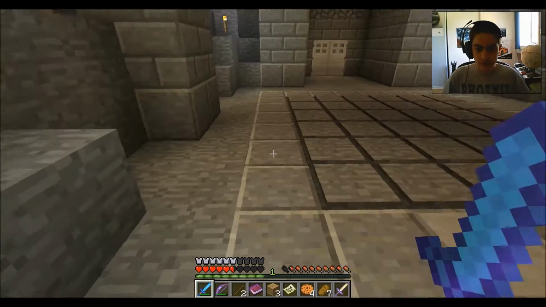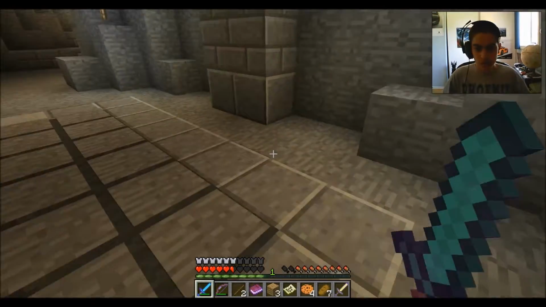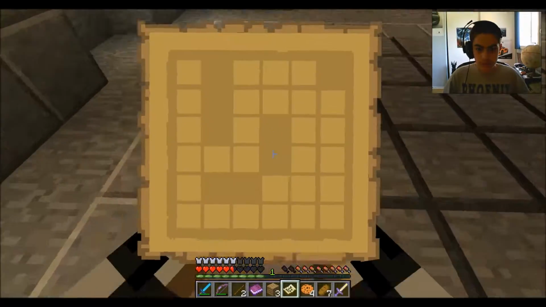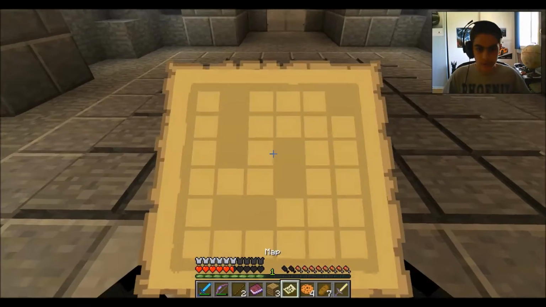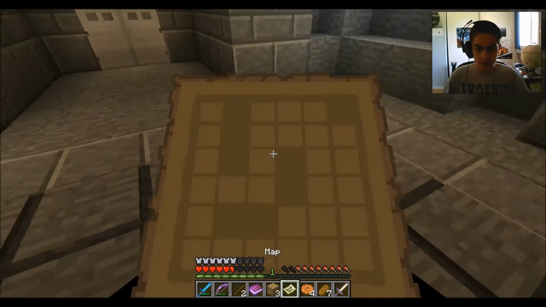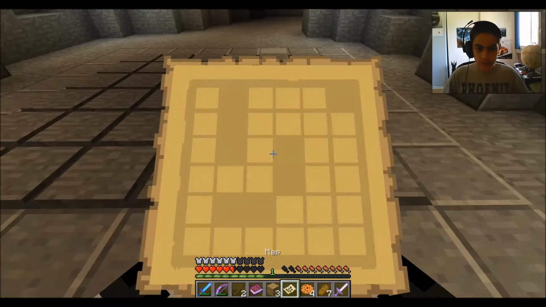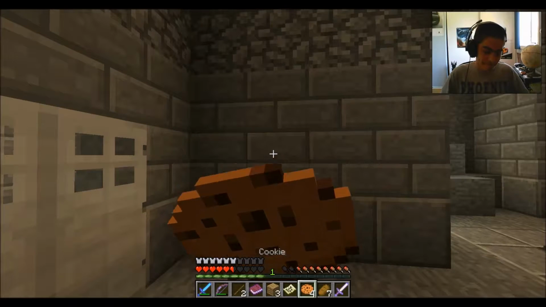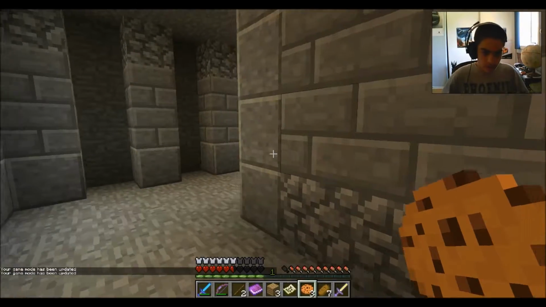Okay, a bunch of pressure plates. Can we just step over these? Oh wait, it's like this. So, do we step on these? Do we? I don't think so. Okay, so it's this one, then this one, and then that one, and then that one, and then this one. Did it wrong. Oh, MLG. Okay.